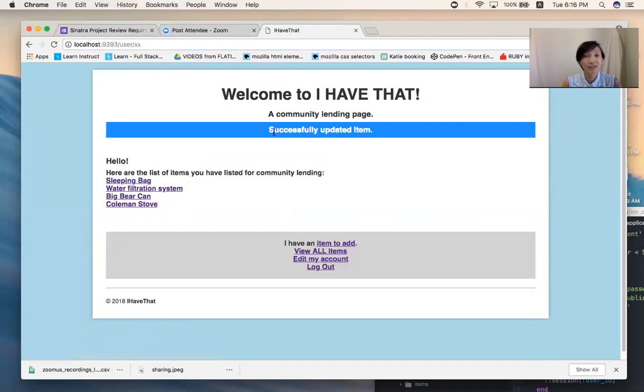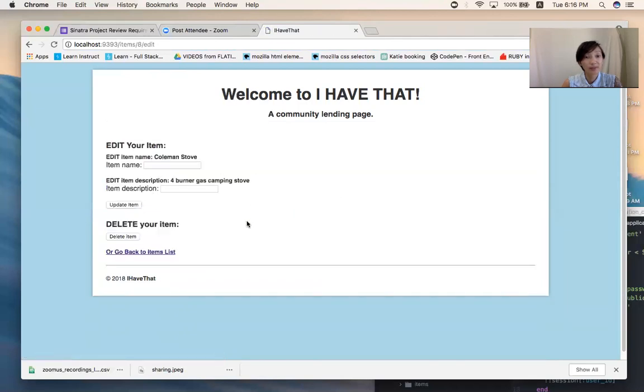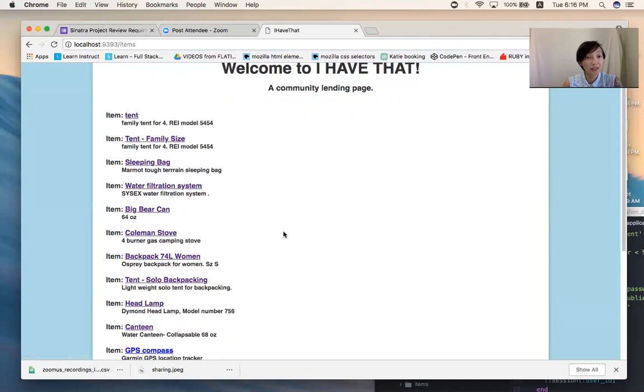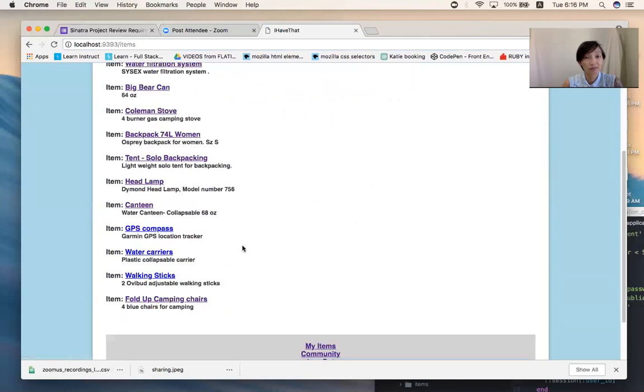And it says successfully updated the item. Let's check it out. It says it's a 4 burner. That's cool. I'm going to go back to the item list, make sure that it is updated in the list. Here it is, and it is indeed updated.